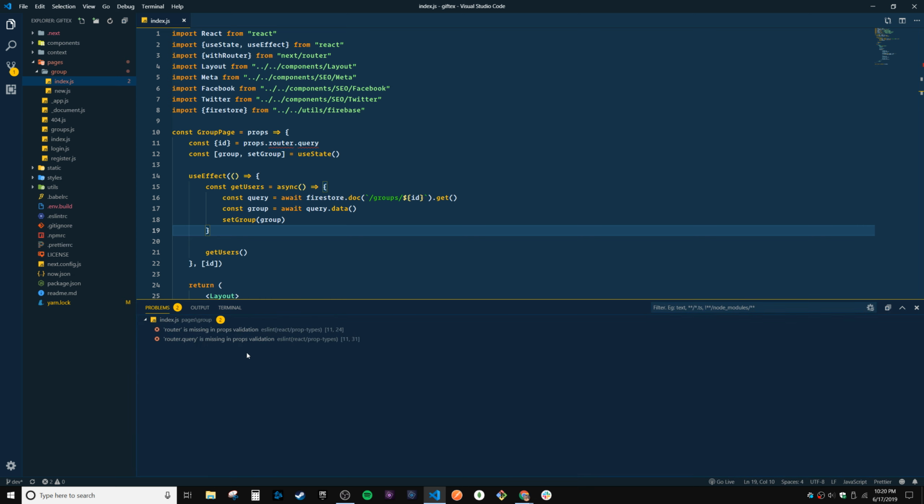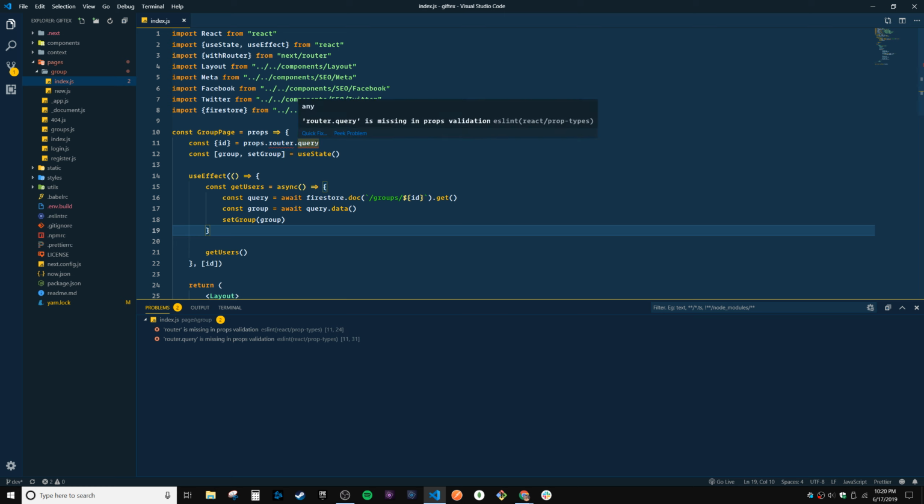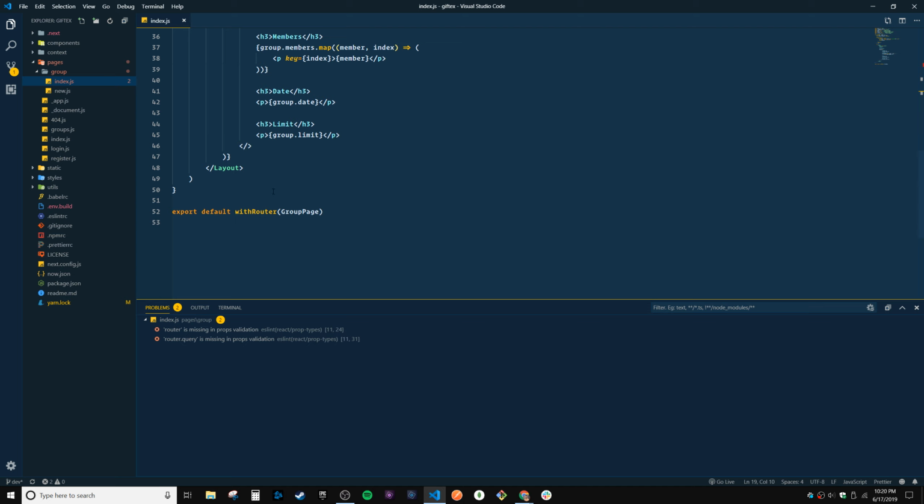First thing I noticed is that I've got two linter errors here, basically about props validation. So router and router.query are not defined in prop types. So let's go ahead and get that going.